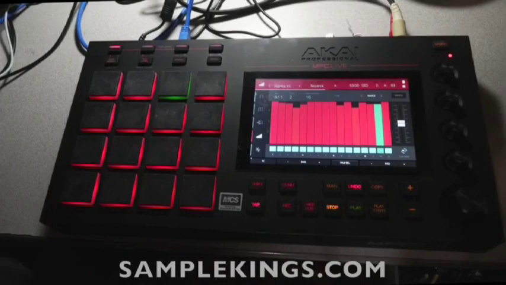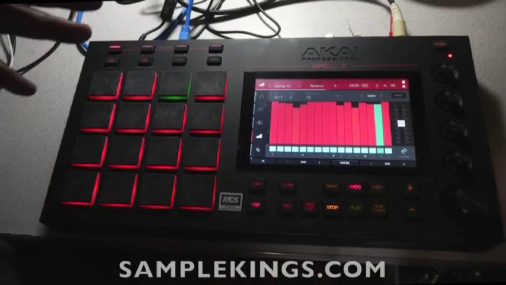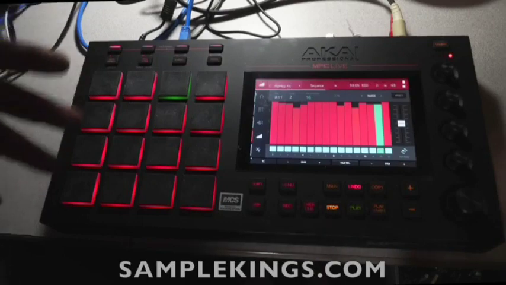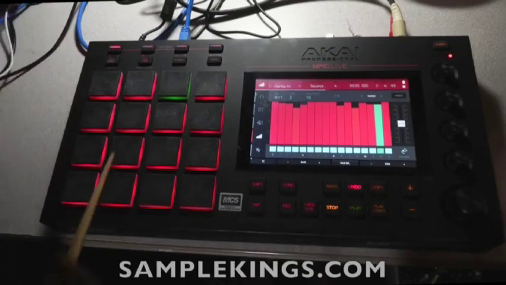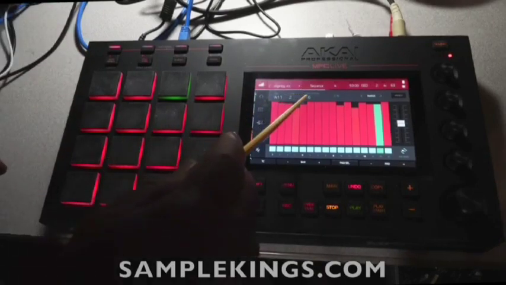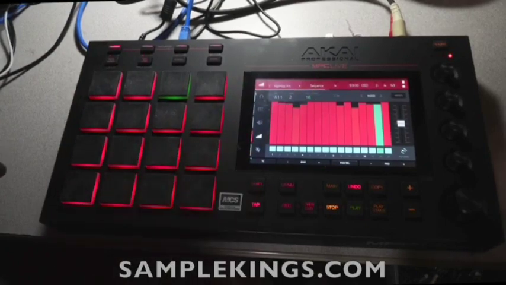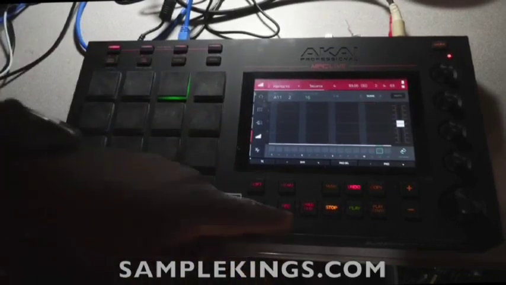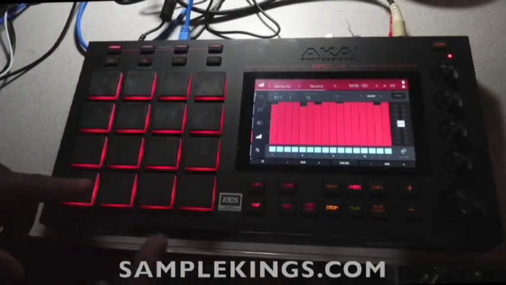So I can put in any sound I have on a pad in any place I want to. And this is also based off the quantized value. Now for example here, this is in a time division of 16th notes, right? So let's get rid of all this. So you can go back to the first bar.